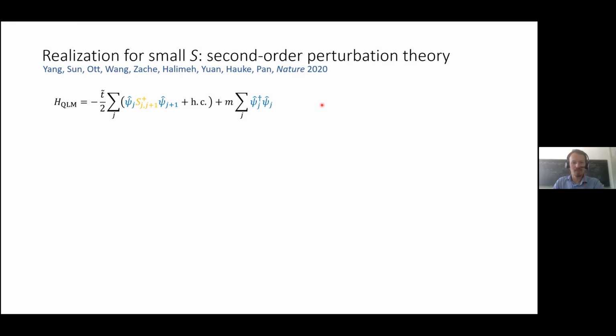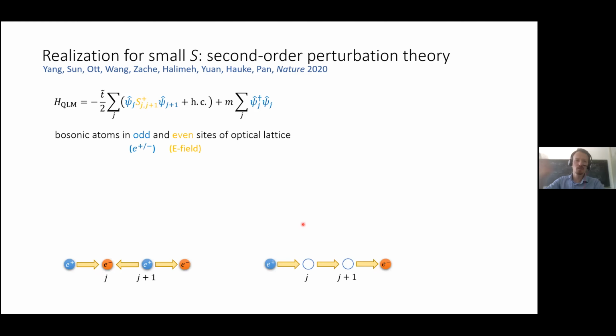And now we can think about how we can implement that. Okay, so this is the basic process that we want. So instead of now having two different species, one can actually do everything with just a single bosonic species. So we can, for example, map this configuration to such a superlattice configuration. Okay, so now what has happened here? So we have alternating shallow and deep sites. And on the shallow sites, these we interpret as matter, as electrons and positrons, and the deep sites we interpret as electric fields. Okay, so instead of having bosons and fermions, which are gauge field and matter field, we now have just shallow and deep sites. This gives us the distinction.